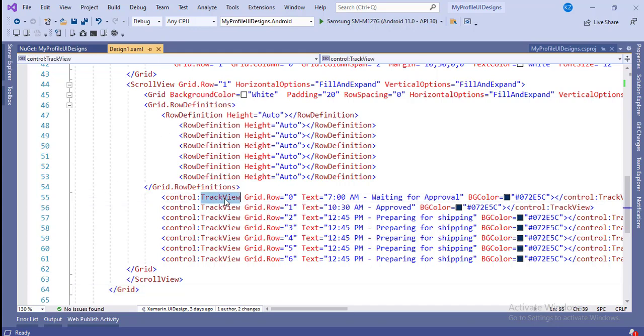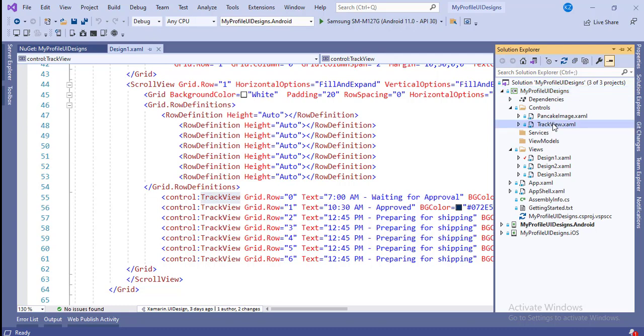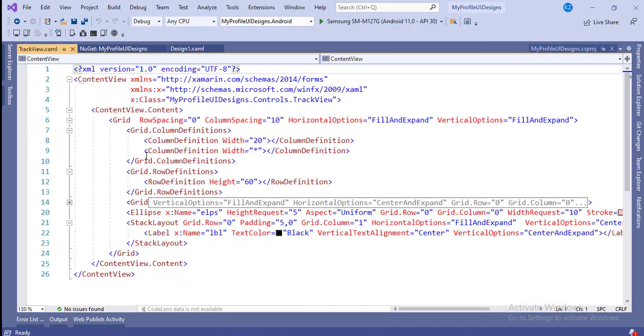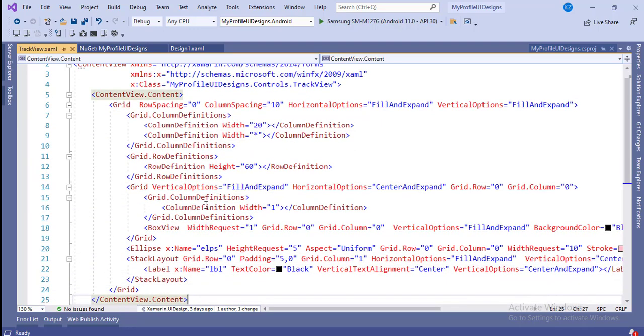This is a custom control that I have created. This is the track view. Let's see this track view. So I have taken an ellipse. I also want a box view.